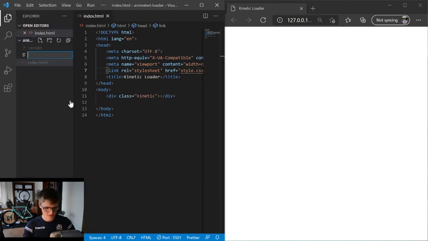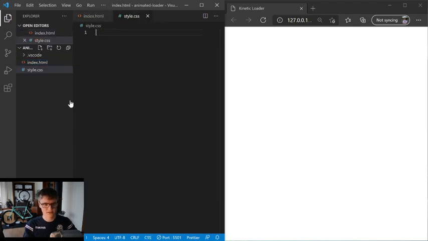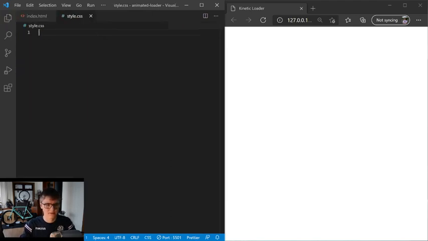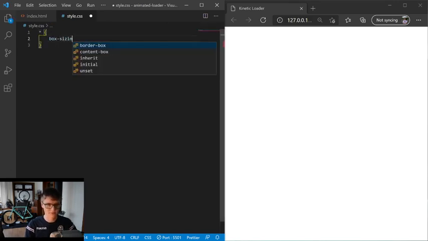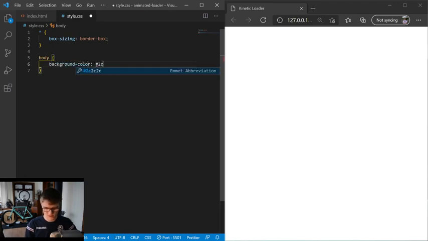Okay, let's create our style.css. So in here we're going to have box sizing border box, and body. Let's just give that a background color of a dark blue, so 2C3E50.